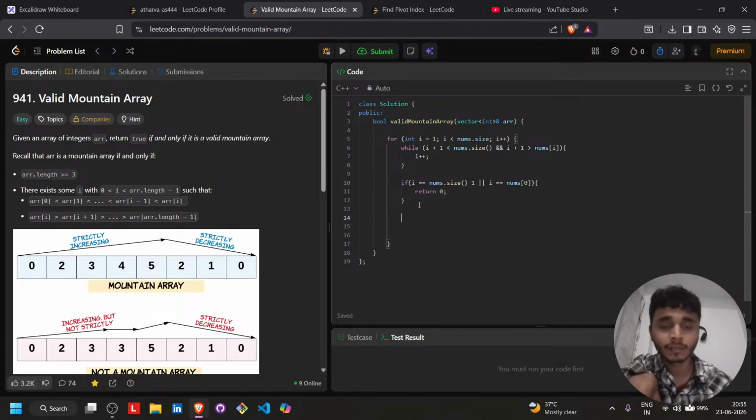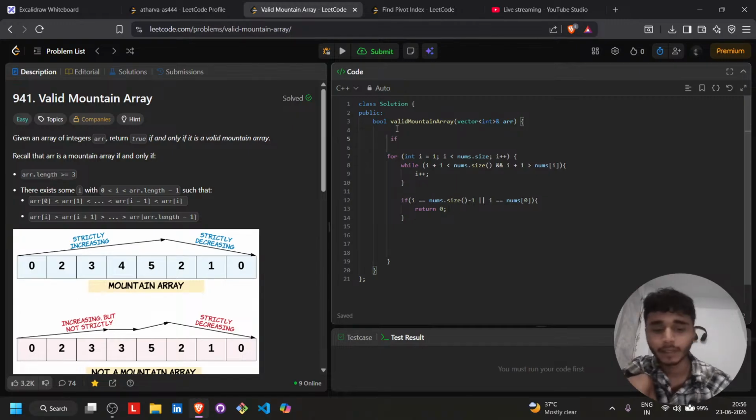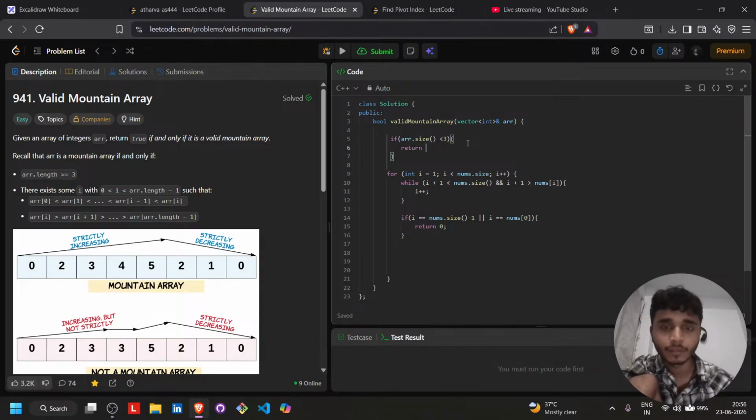After that, we will also check if array.size() is less than 3, so we have to return false in this case also, and here also we have to return false.